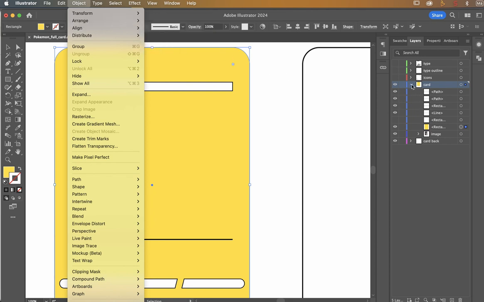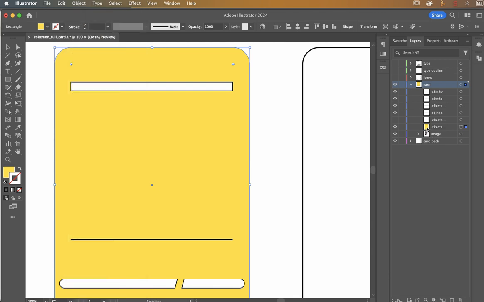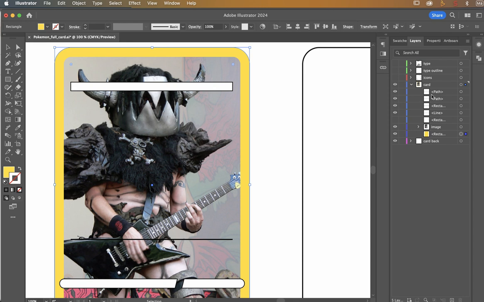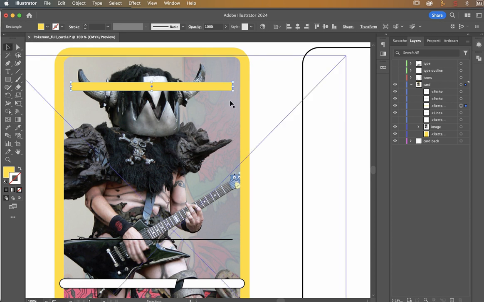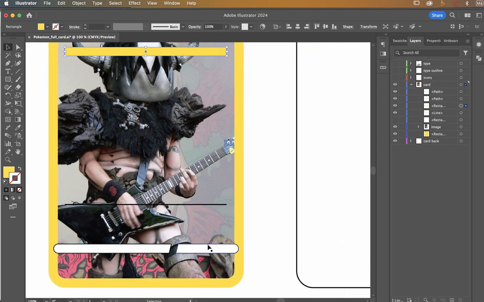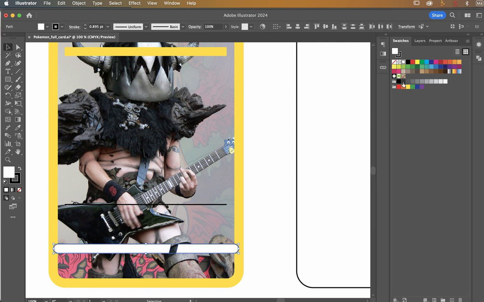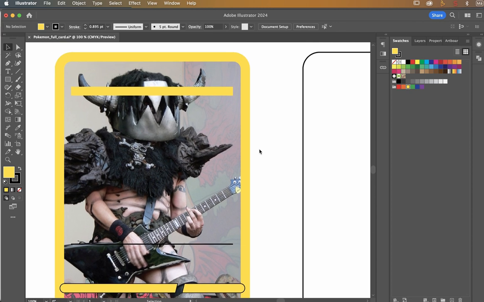you can see everything here when you flick open the layers. I can see that the yellow's above the image, so I can also just drag it underneath. Sometimes this is an easier way to work. For this little thing here, I'm going to go eye, which brings up the eyedropper, and then I can just click on the yellow because I don't want the outline on it. This one here, I do want to keep that outline. So in this case, go to my swatches, go to the fill, load up that color. So I can go through and start to set things up in this way.